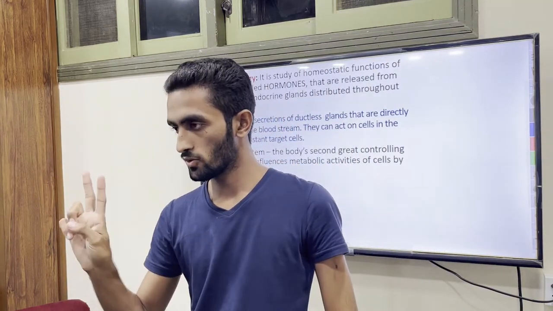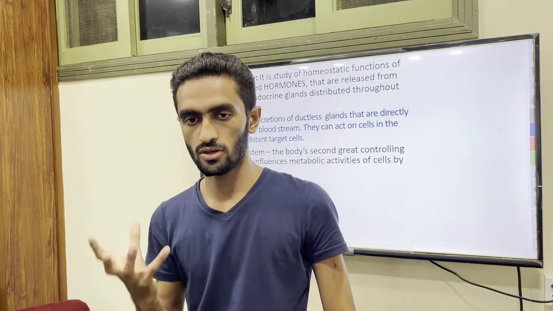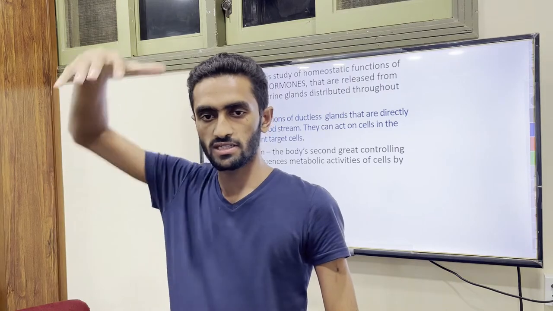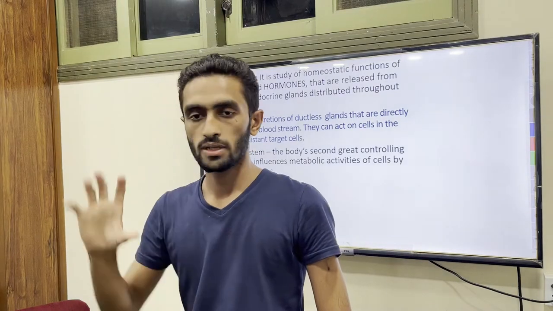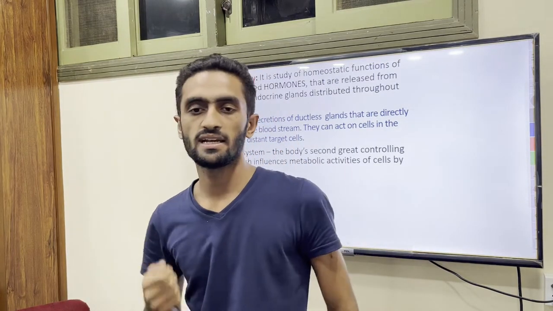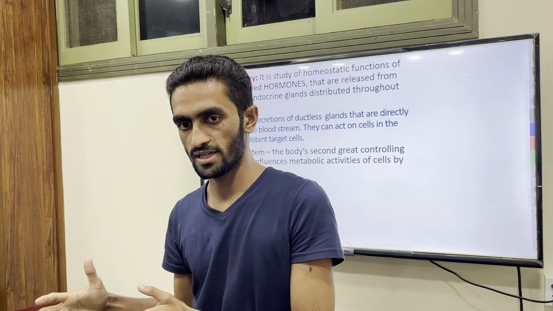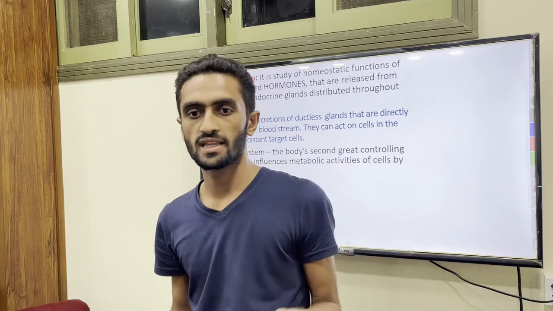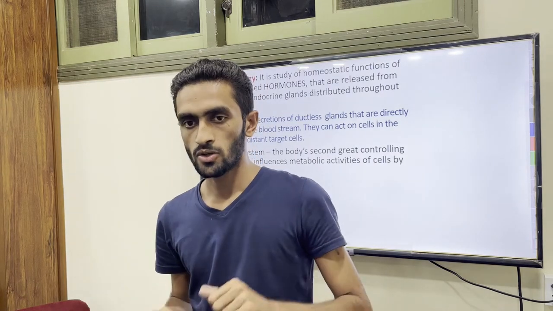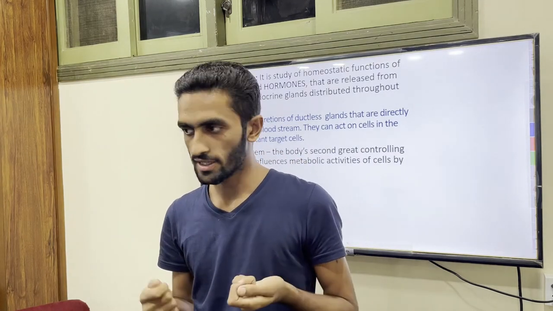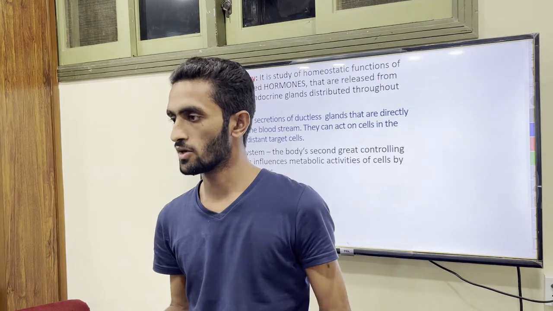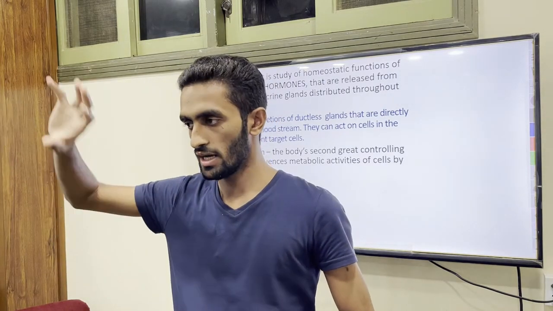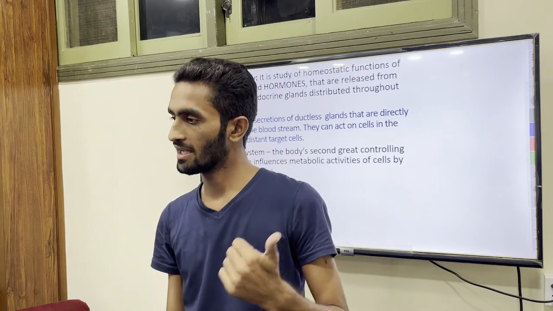We have two main systems majorly controlling our body function. One is our brain, which handles the higher brain function, and on the lower margin is your endocrine system. They act in parallel, but the difference is that the endocrine function is long term regulation, while the nervous system's regulation is short term. The secretion of the endocrine system is what? Hormone. And the secretion of the nervous system is neurotransmitter. On this side, the nerve and axon; on this side, gland and hormone.